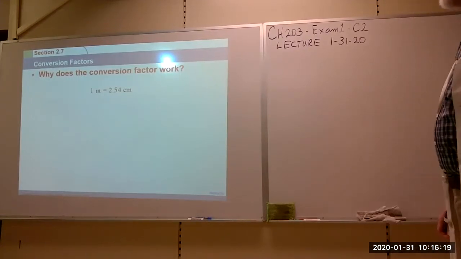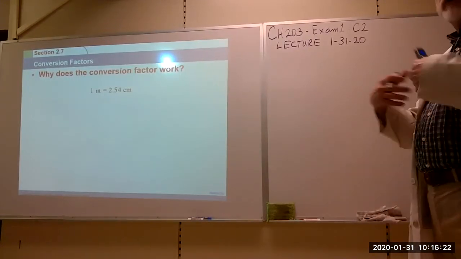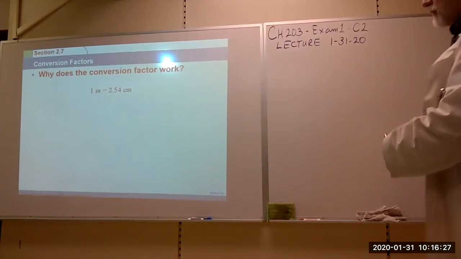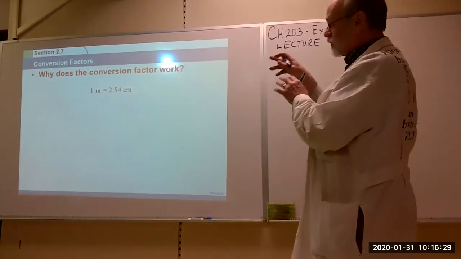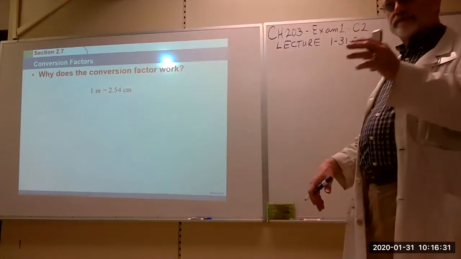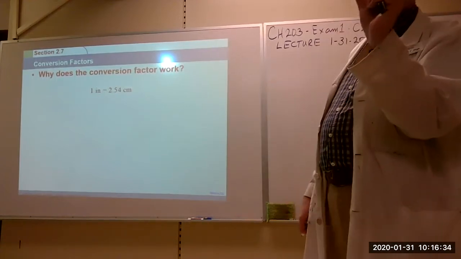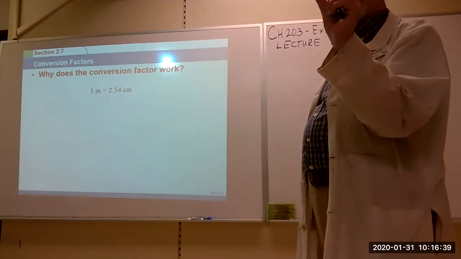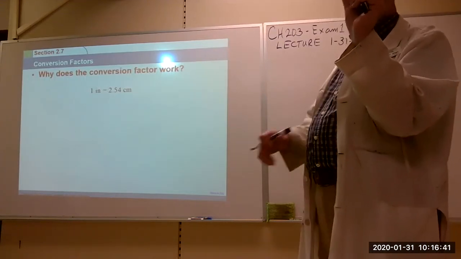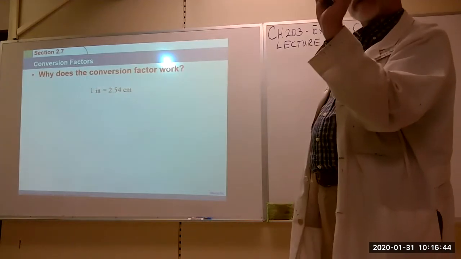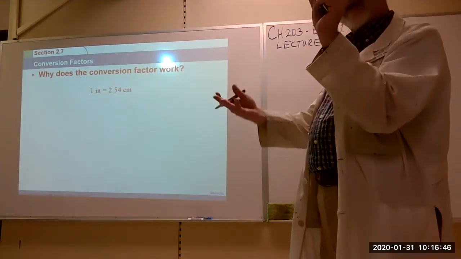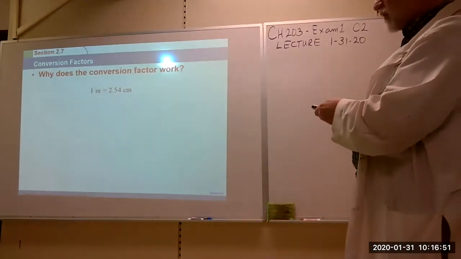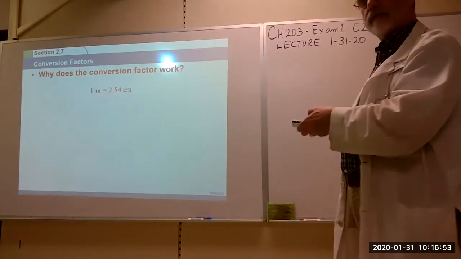Okay, suppose conversion factors always start with an equivalence. Something is equal to something else. So in this case, 1 inch is equal to 2.54 centimeters. So if you have an object that's an inch long, it's also 2.54 centimeters long. Right? The physics didn't change. It's still that long. Same object, same length, different measurement, different unit of measure. So that's why we can say 1 inch equals 2.54 centimeters.